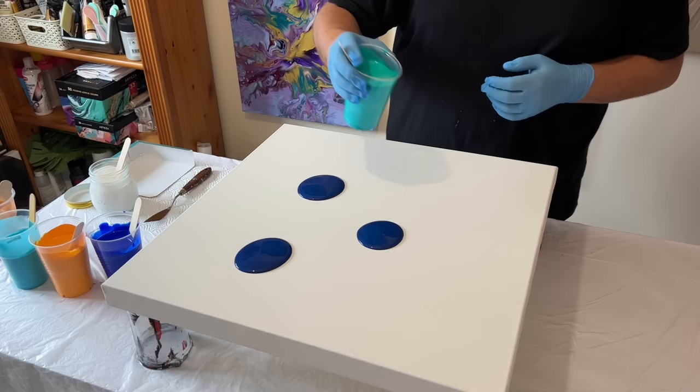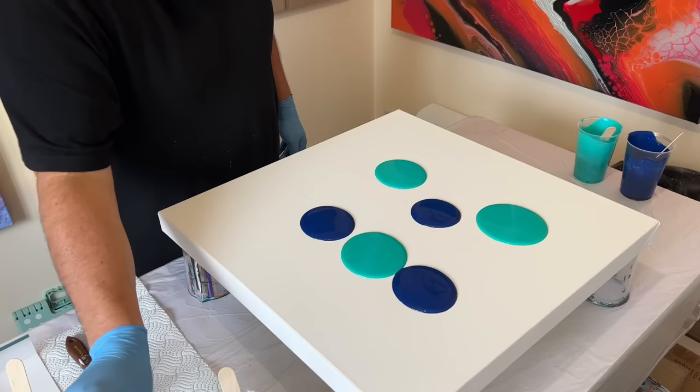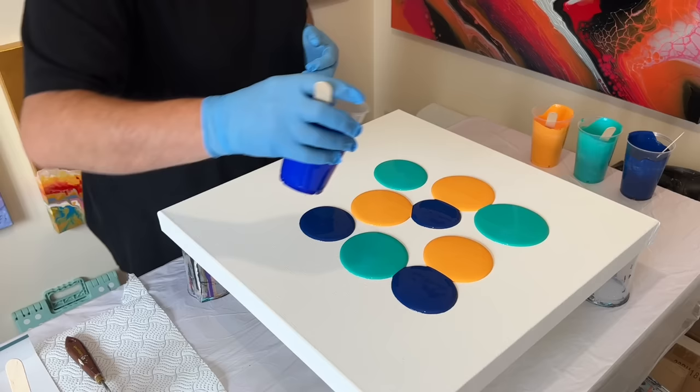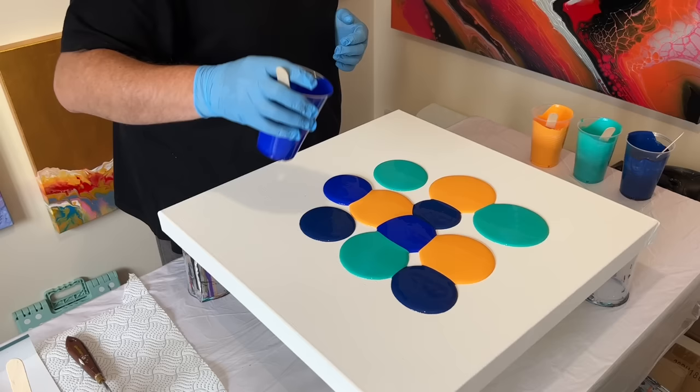This colour is the Green Blue by Pebbio, iridescent green blue. And the first colour I laid down was the Prussian blue. This one's the gold yellow. It's such a rich kind of yellow gold that it's actually one of my favourite tones, and I really want this to take prominence in this piece. So that's why I'm putting this directly in the middle. This is the ultramarine blue, so I'm just layering that around the edges too. And all these colours are going to really infuse and work well together. You'll see what I mean shortly.